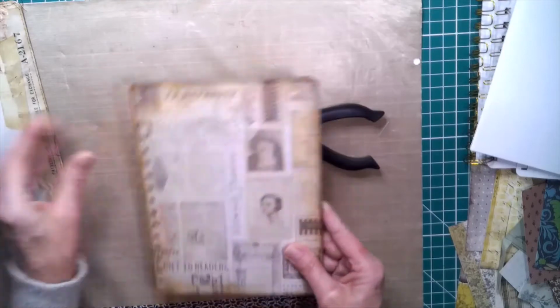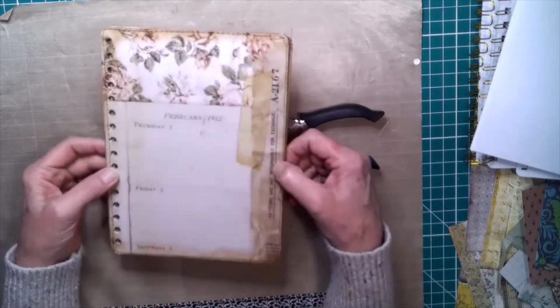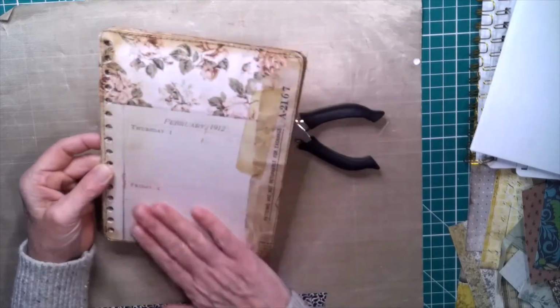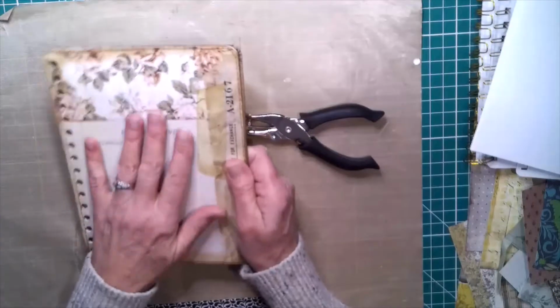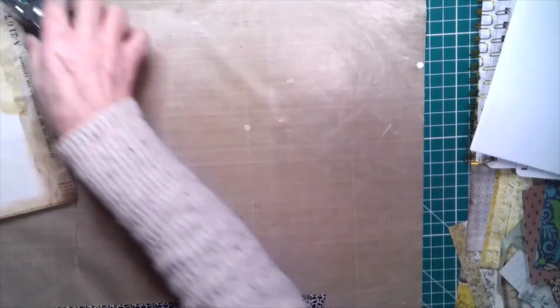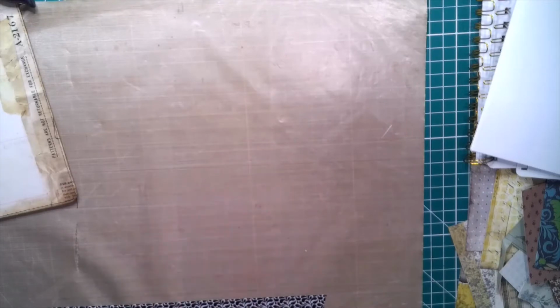So, there's my back. So I have my front and my back. And I've been thinking and thinking and thinking, do I want to put something more on this? At this point, I don't think I'm going to, but my mind can change. We all have a right to change our minds.